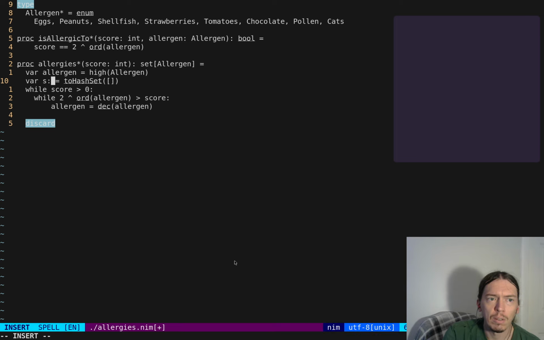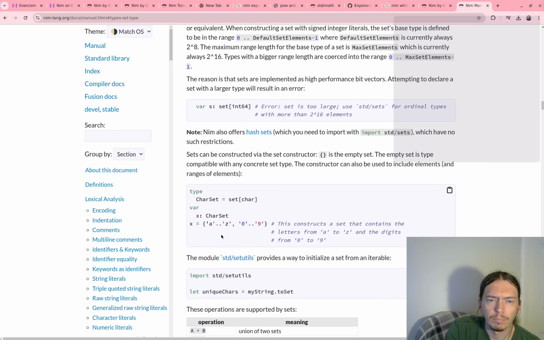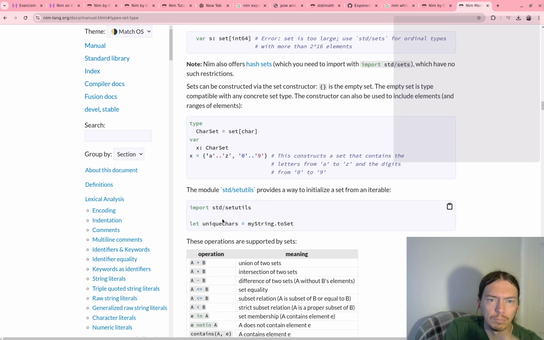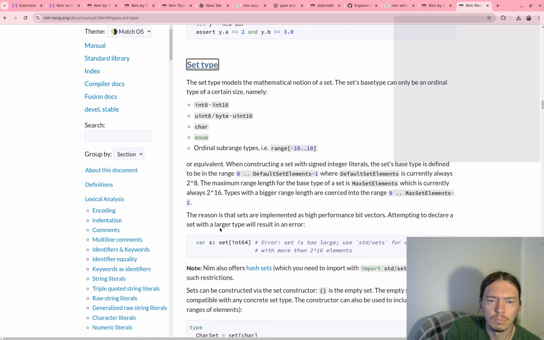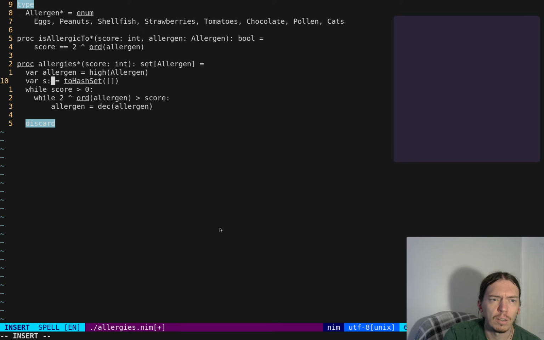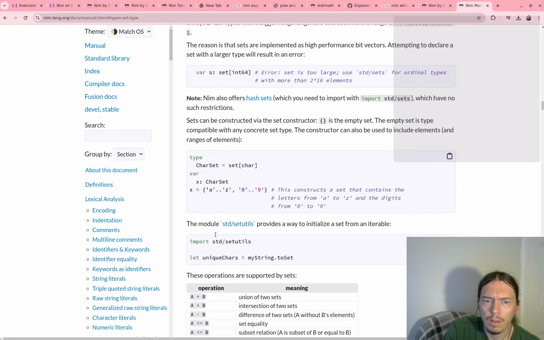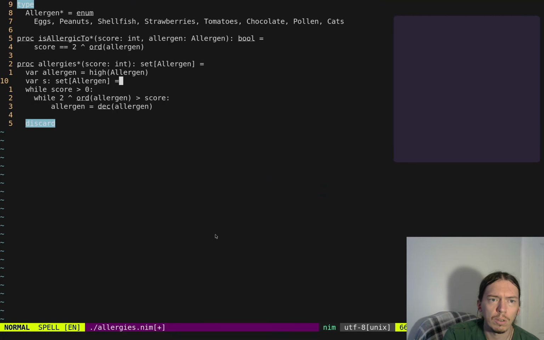Var s set allergen equals, and we don't want this, probably none of this, and then we say equals, but there's nothing in it to start, right?